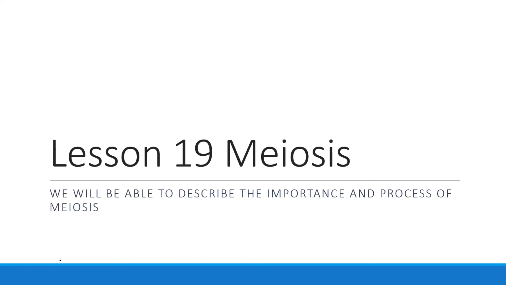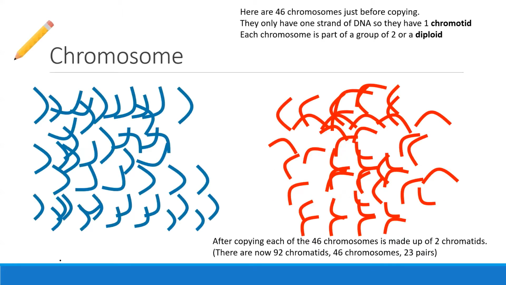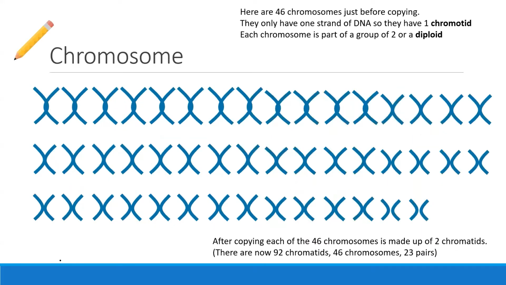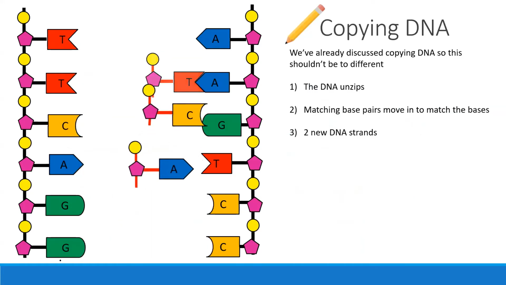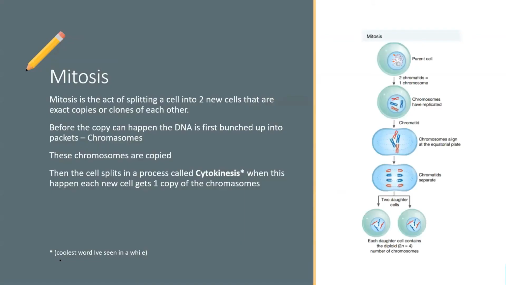We are going to describe the importance and process of meiosis. Now, we're not going to go into huge amounts of detail. I've been looking at some of the online videos and they go into lots of detail. We're going to just keep it nice and simple. Let's just reflect briefly on what we did this morning. I've also made some nice little videos which should help.